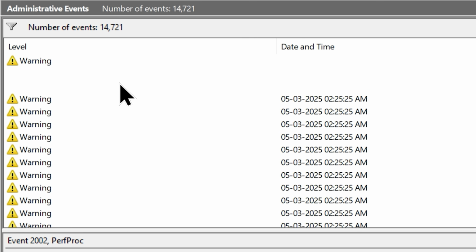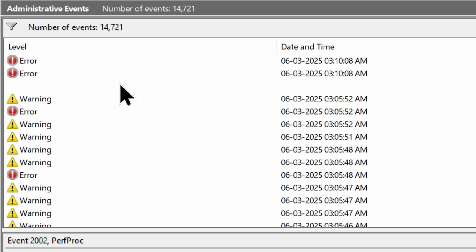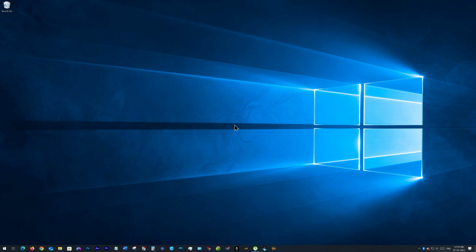Google the error and try to do a little research if you don't know what to make of it. As I said earlier, there are other aspects to this, like faulty hardware. In the worst case scenario, your fix might require you to entirely replace a hardware part, or can be as simple as reseating your improperly seated RAM. So that's how you can fix your blue screen of death error in Windows 10.